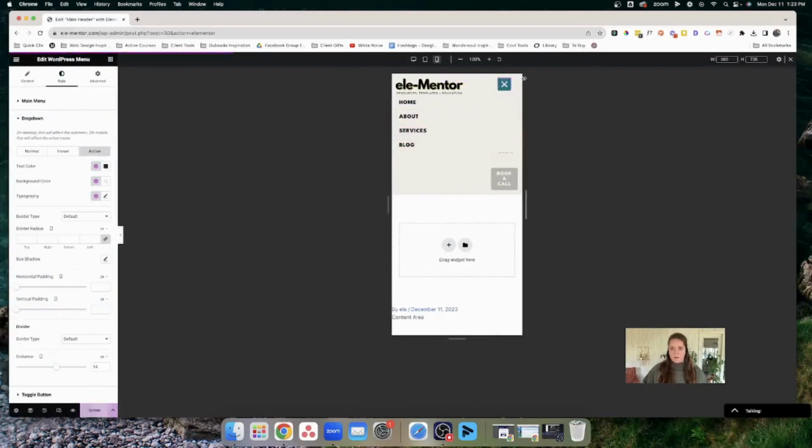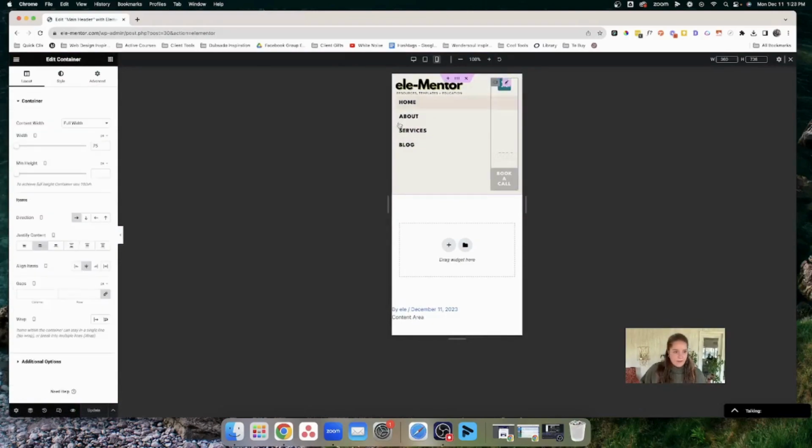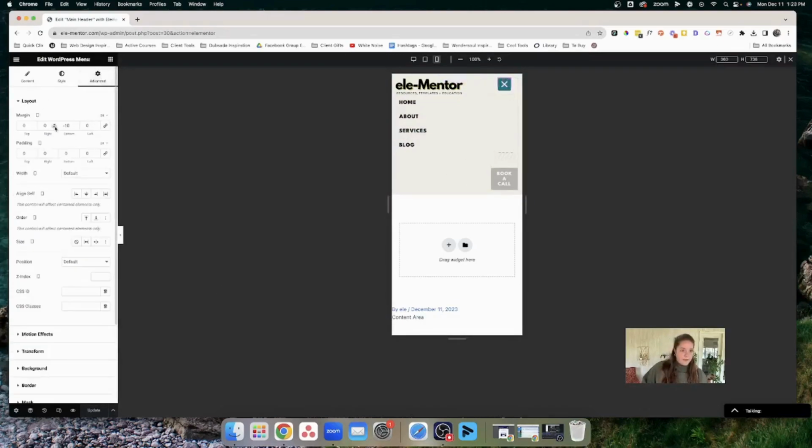So now the other thing that I want to do is this is now center aligned in here. And it's unclear to me why. So I'm just going to go ahead and use negative margins on the right. We got a little bit further to go.